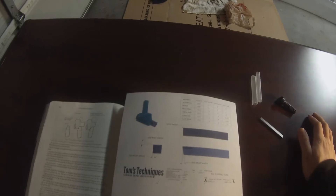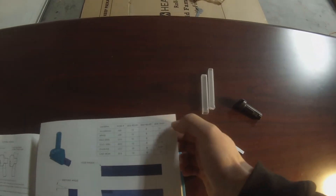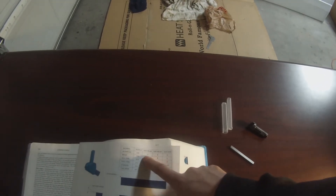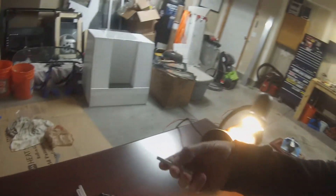I did find Tom's Techniques dot com and he has a basic table listing material — aluminum, brass, steel, tool steel, stainless — with side relief, end relief, and rake values. For what I said, 12 to 16 degrees for reliefs; he's got 12 and 8, so going with 12 on both should be okay. He says 15 degrees for side rake. So I'll go with 12-degree reliefs and a 15-degree side rake, and see how it looks on a piece of scrap aluminum.